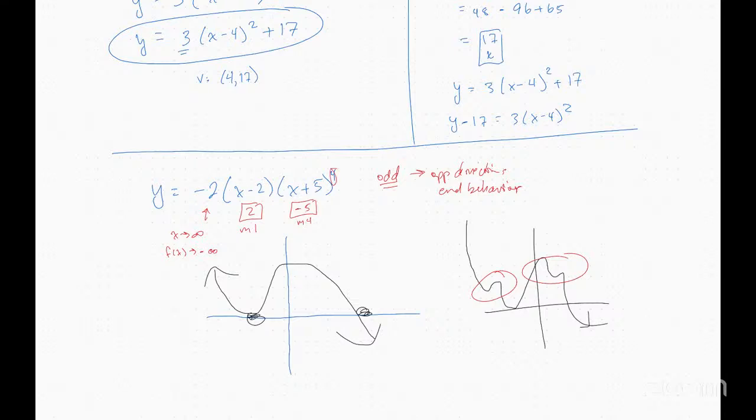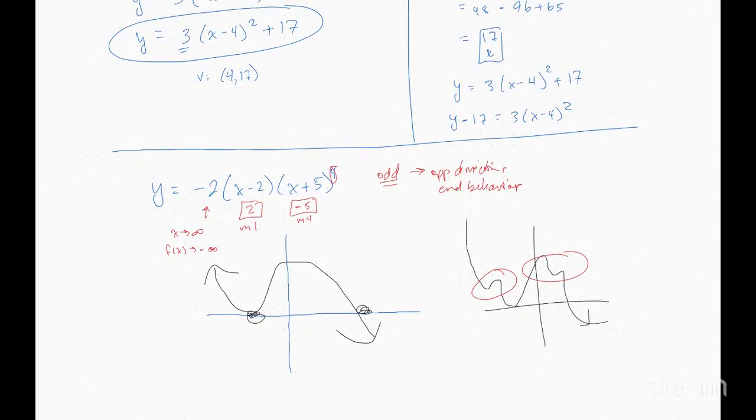I just thought that the number of bends was one less than the total degree. That's what we were told. That's the maximum number of bends. Oh, right. But it doesn't have to be that much. Correct. Okay, so if you go to Desmos, in fact, just go to Desmos.